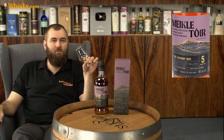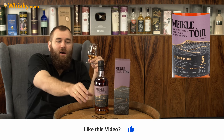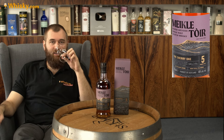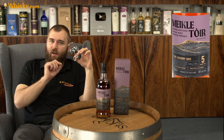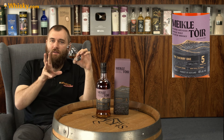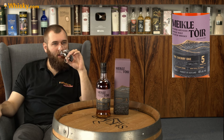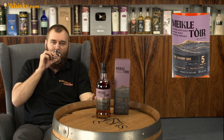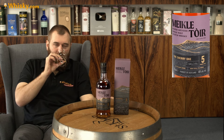Let's talk about the Mikultor the Sherry one. I expected this — if Billy Walker brings out a smoky product, there must be one with sherry and smoke. Strangely enough it doesn't smell that sweet. The original I really liked because it was sweet and smoky, which you usually get with PX and sherry casks. This one is more subtle, not as bonfire-y; it feels a little more velvety and laid back.